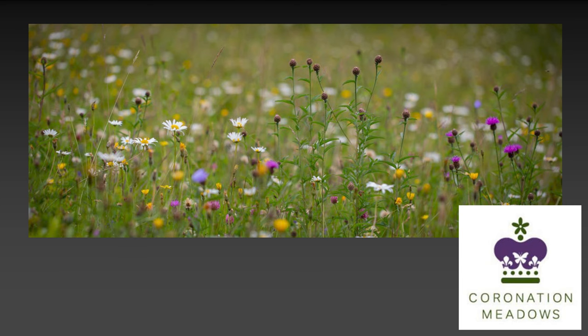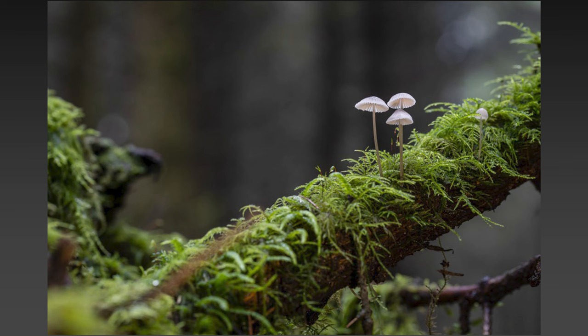Meadows are linked over the whole landscape, and a lot of the wildlife depends on that. This is a lovely picture of the Coronation Meadow — completely different again. This one's got ox-eye daisies, harebells, and knapweeds. That is one you can visit openly at the end of June, beginning of July — just stand on the track and appreciate how beautiful it is. And that's the meadow from which they take the seed to create new meadows. I think maybe some of your project has had seed from there.